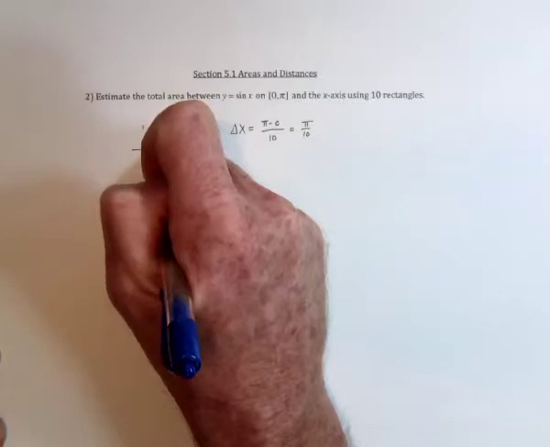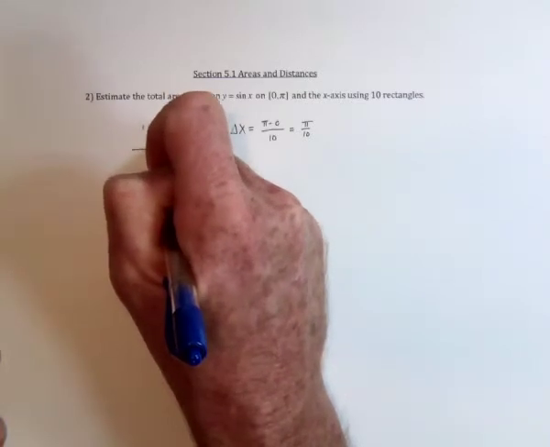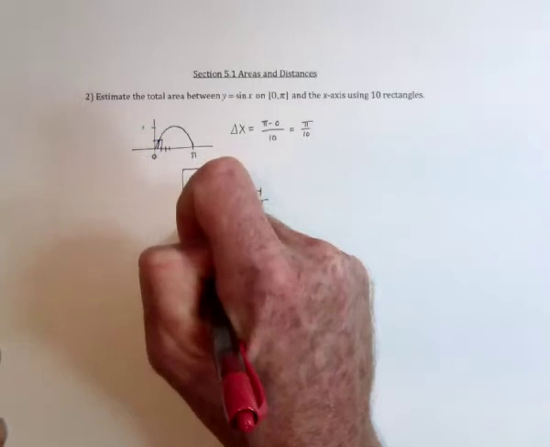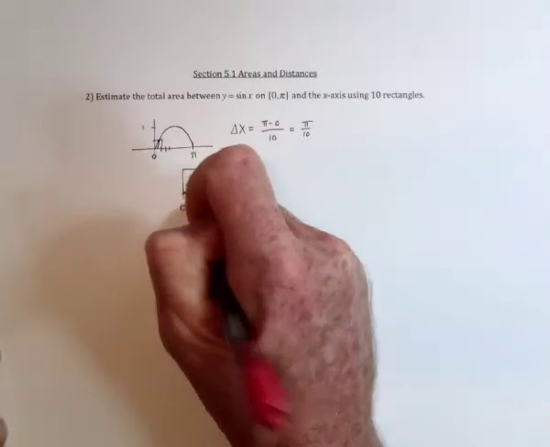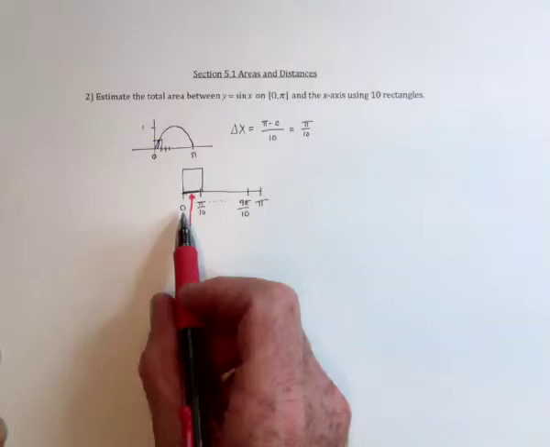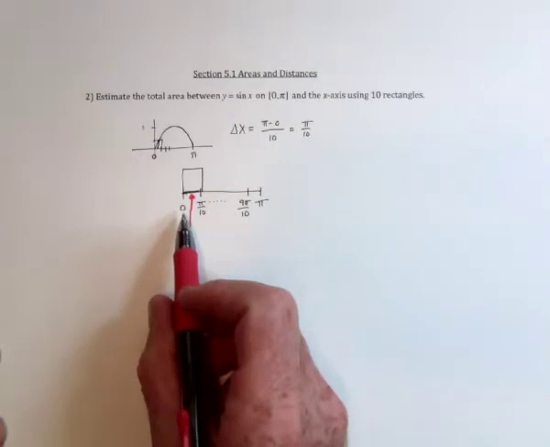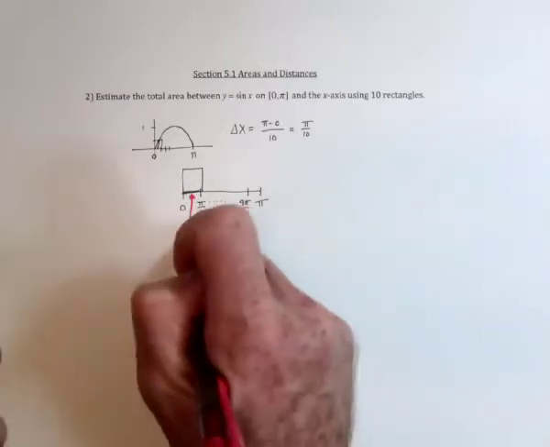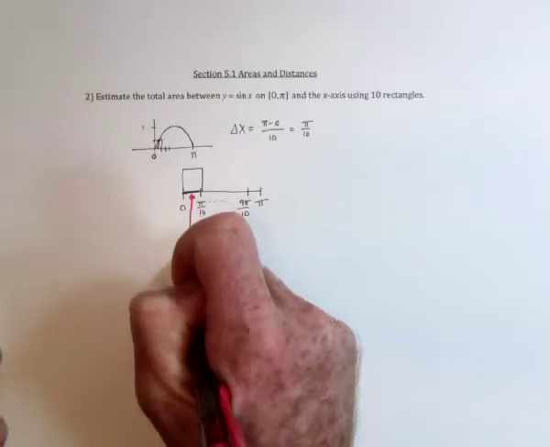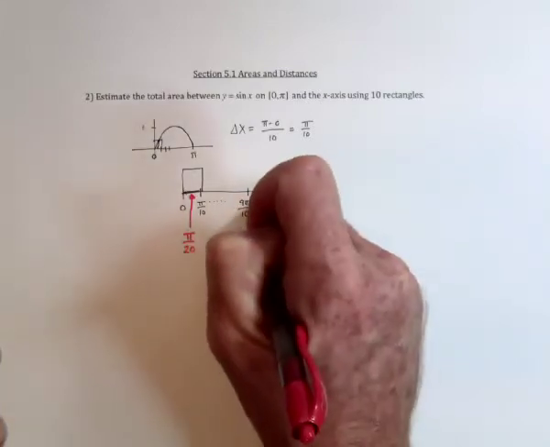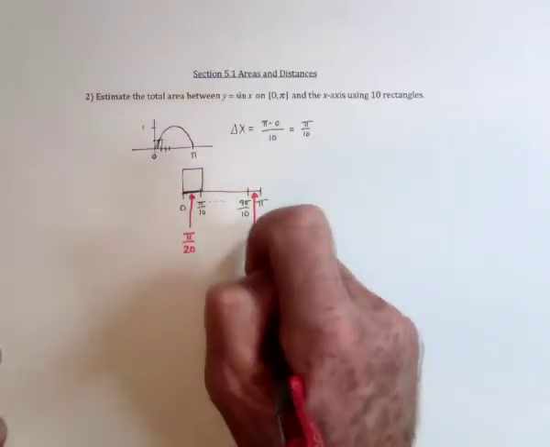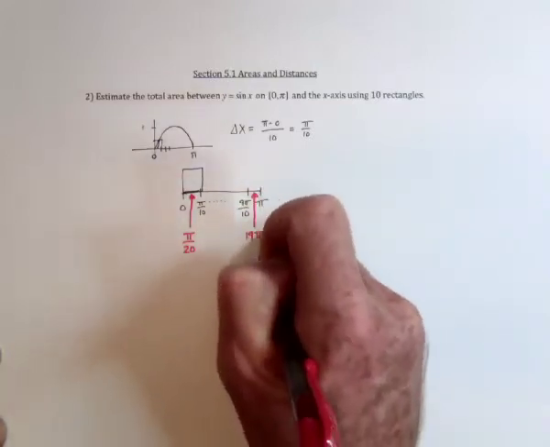Because of the shape of this thing, I'm going to use the midpoint as the height, like this. So the next thing I need to know is, where is the midpoint? You can find the midpoint of two numbers by adding them and dividing by 2. In this case, adding 0 would do nothing, and dividing by 2 would make this pi over 20. And next to pi, which would be 20 over 20, 1/20th less than that would be 19 over 20 pi.